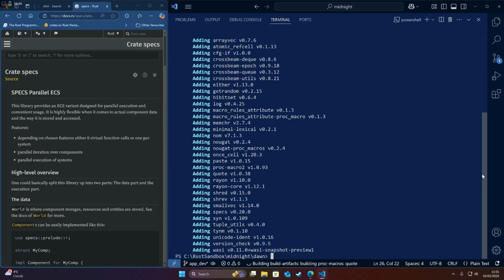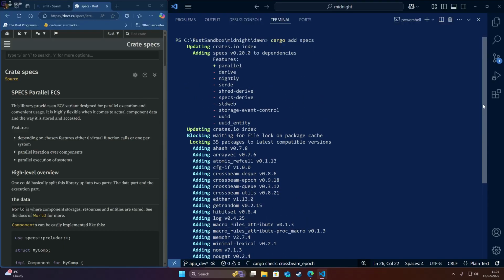Whoa, whoa, whoa. Parallel. You see, it didn't put derive in.